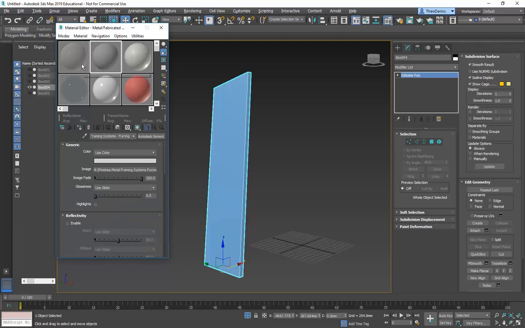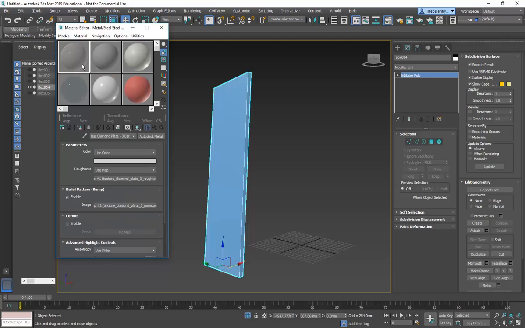So the metal one, well, I'll just drag it and release to place it, and it uses a map there, which you can see whenever you see a file name. That generally means it's using that texture. And so the easiest way to know how it's working is to show it in the viewport. So this option here shows the map in the viewport.